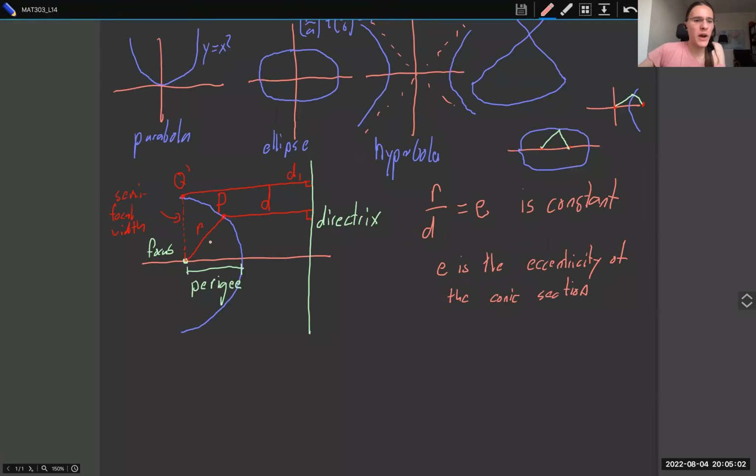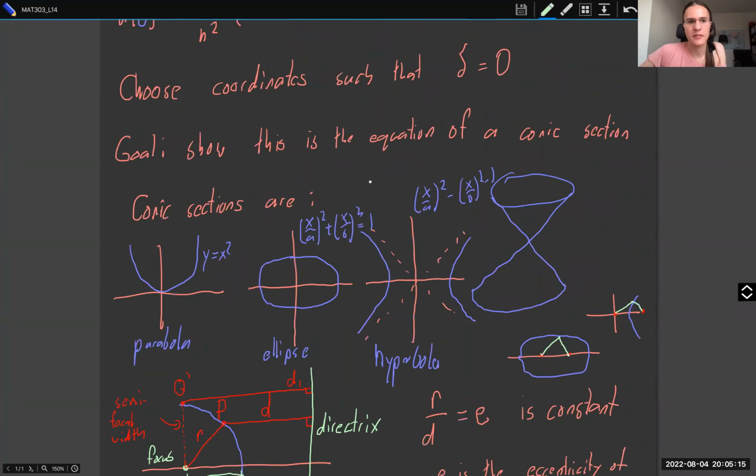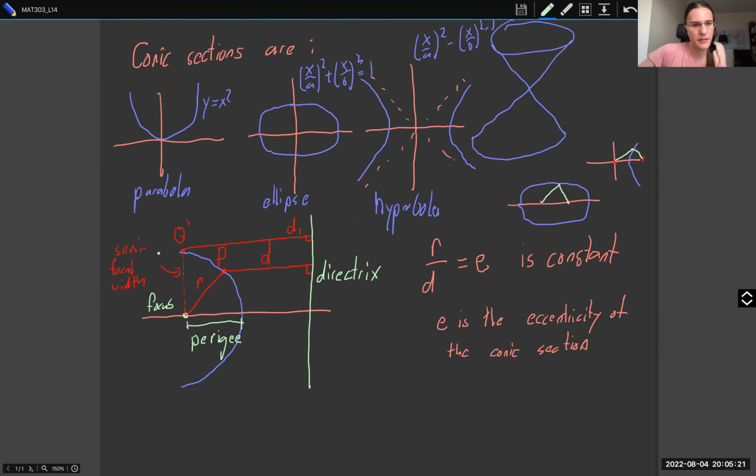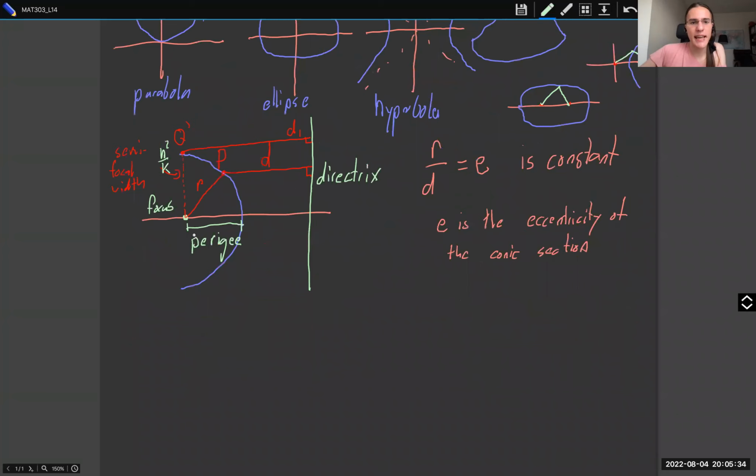Anyway, what we're going to do is that this is going to be some value. And we're just going to choose to call this value h squared over k, which is what we had here, but it's the reciprocal of it. So suppose that we have a conic section where the semifocal width is h squared over k. Then what can we say about the values that we'll have? Let's figure out what the equation of the conic is going to be.